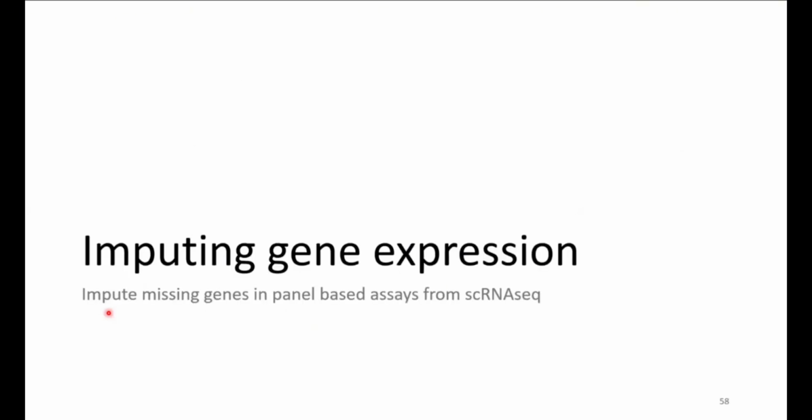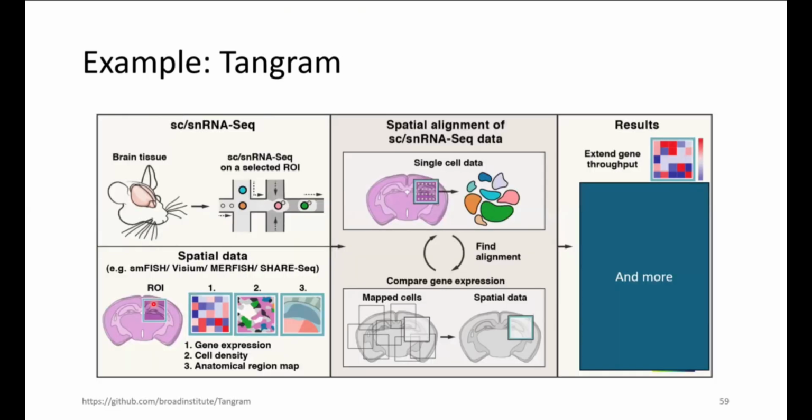One last thing that I want to talk about is that you can also impute gene expression for missing genes in panel-based assays. In a Xenium assay, we might have only 150 genes, 300 genes, something like that, but there are 30,000 genes altogether. The idea is that you can combine the single cell RNA sequencing data, where you have the full transcriptome, together with your spatial data to impute genes. One tool that you can use is Tangram. This sketch just exemplifies what I just said.